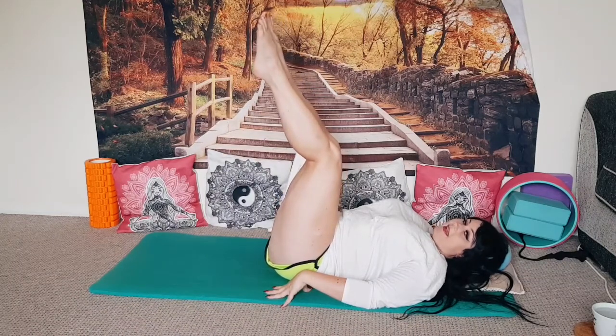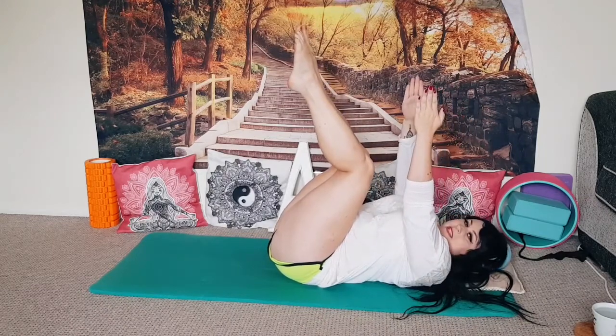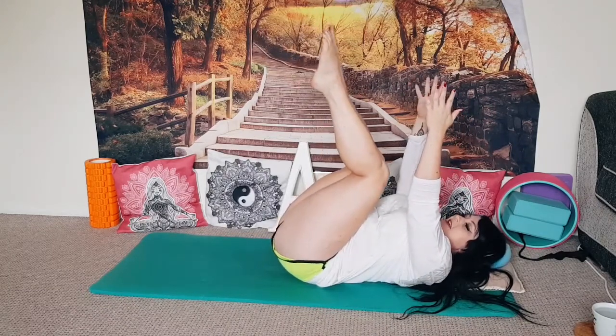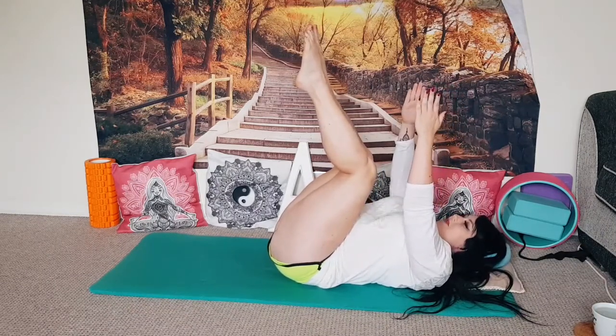I need you to push the lower back down, tuck the belly in. I need you to bring the knees up and then feet a little bit higher and try to bring your legs as close towards you as you can. Stretch the arms up towards the ceiling and let's just stay here and really try to work with the core and bring the knees close to you. We're just gonna stay. And I can already feel the hips and the core working. Shoulders are still down on the mat for now.